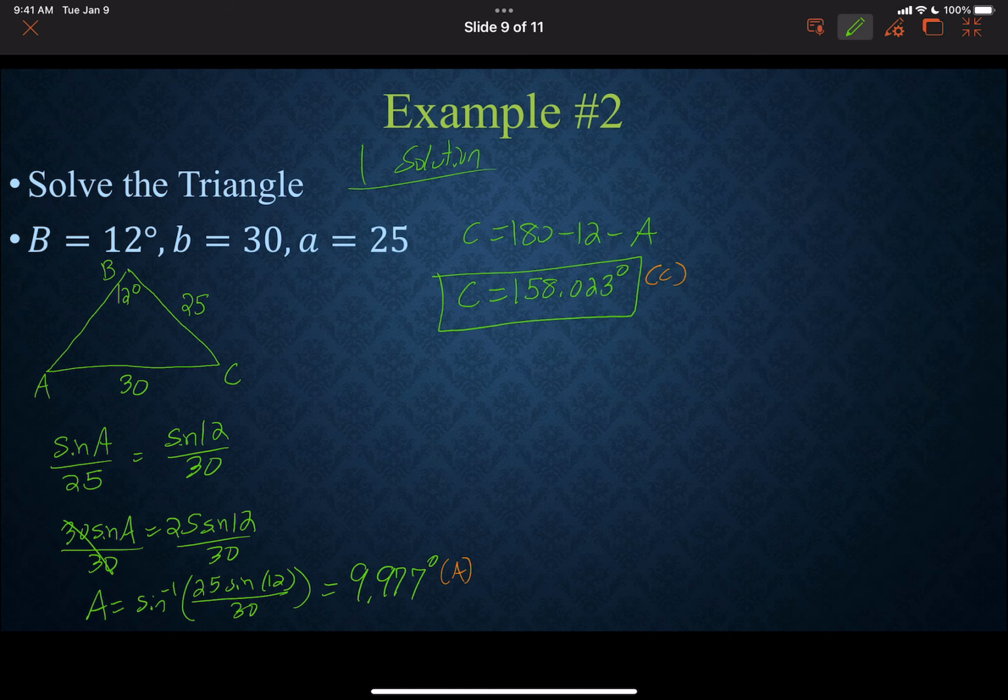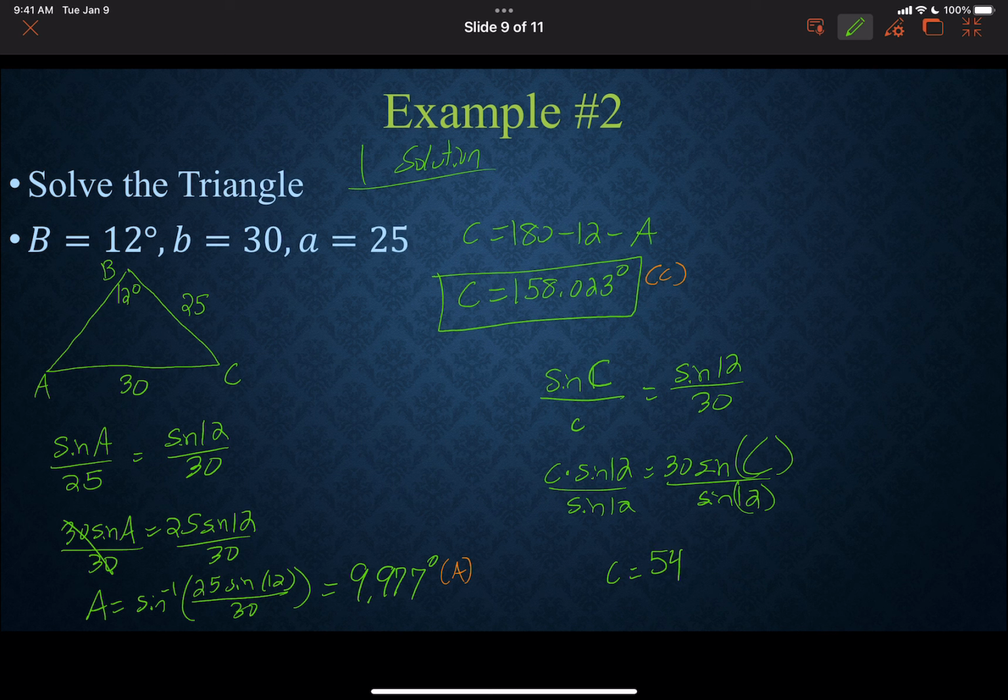So the last thing to do is to solve for side C. So we would have to say sine of the 158, so sine of alpha C over C equals our sine of 12 over 30. Let's stick with a nice number so I don't have to worry about the exact value of A, doing alpha A again. Cross multiplying, C times sine 12 equals 30 sine C. So we divide by sine 12. So again, on our calculator we type out 30 sine alpha C, closing the parentheses, divided by sine 12, closing the parentheses. And we get side C to simply be 54. Kind of worked out nicely in that case.